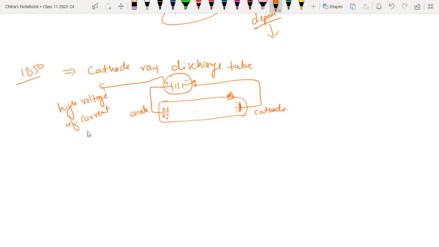So see here, due to opposite charges formed inside the evacuated tube, or the cathode ray discharge tube, the particles are getting charged, and they are traveling toward the opposite electrode in order to get discharged. The electrical discharge through gases is not possible normally, but it is possible only at very low pressure.